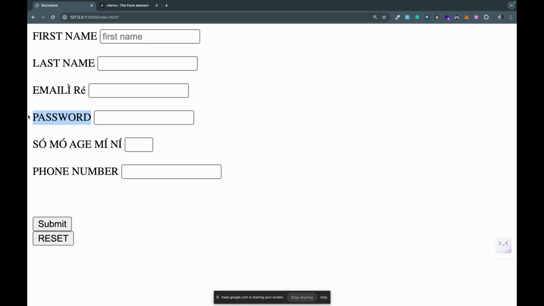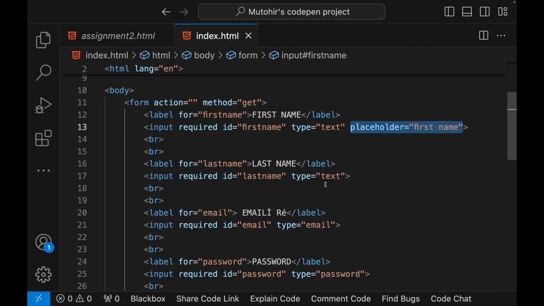Sir, for the first name, like the first name is showing on the ground, like this. You can decide to use a placeholder. Yes, placeholder too. But for the last name, I did not put it there, I was just showing it. If you like, you can put it. If you like, you cannot put it. Maybe it's your website, it's you and your user. No wahala.